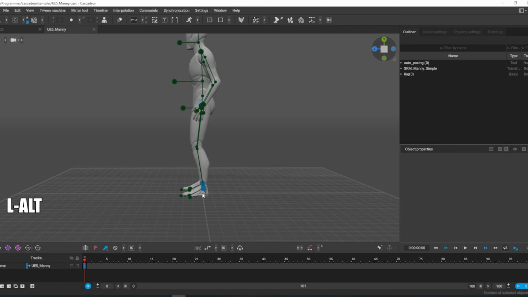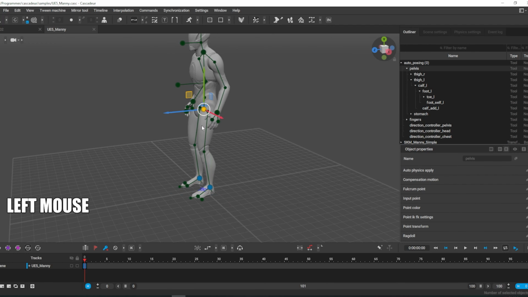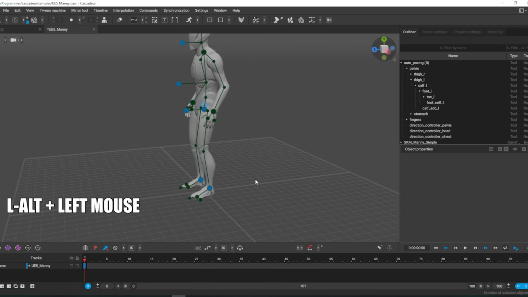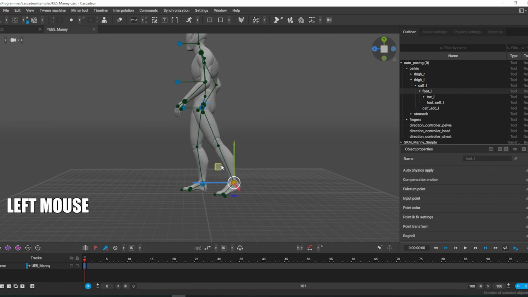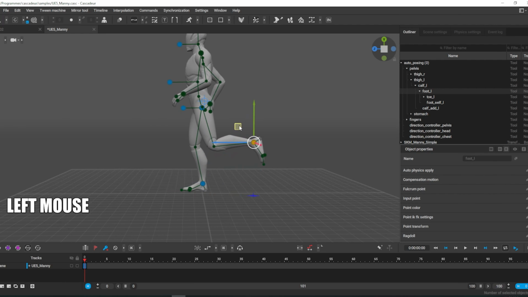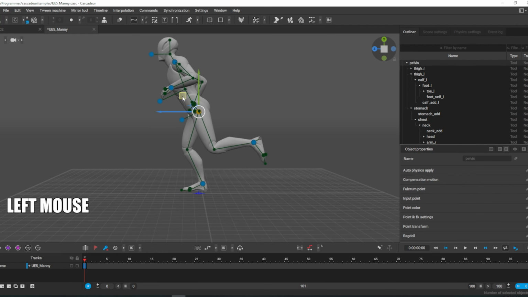And then we have to lock his forward rotation so that we don't get something like this when we try to pose him. So just choose these controllers and then Shift Z to lock them. So when we have it locked, we're just going to be posing him out to look like our running pose. This really doesn't need to be perfect. It's just giving the in-betweening something to work with.